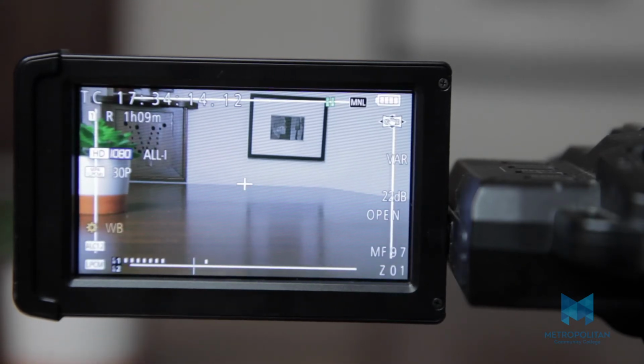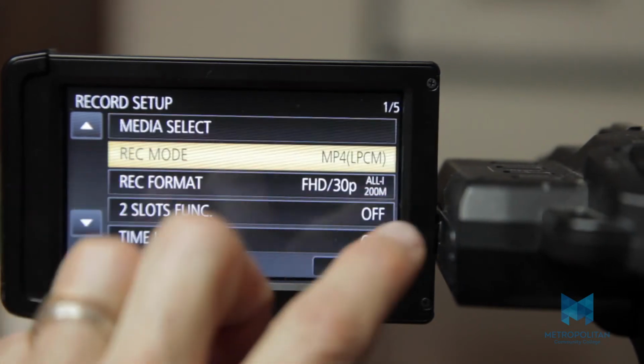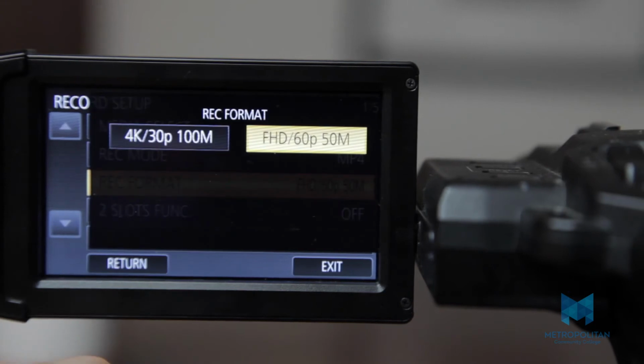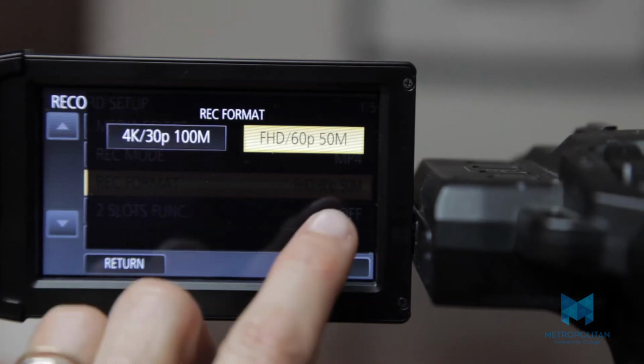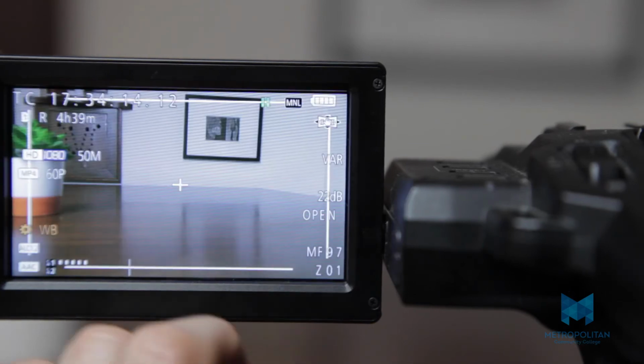Oops. I always hit that time lapse accidentally. Record setup, MP4, record format, only a couple options on that one. 4K 30p, 100M.